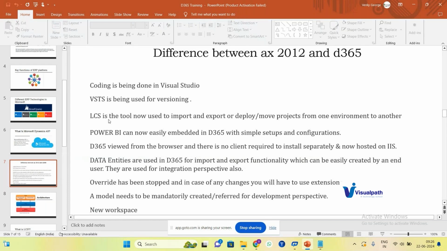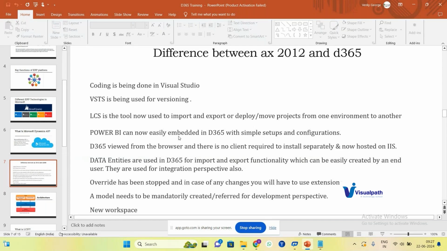I will briefly explain it when it comes to the training session. LCS, Lifecycle Services, is used for the import, export, or deployment of the package from one environment to another environment.